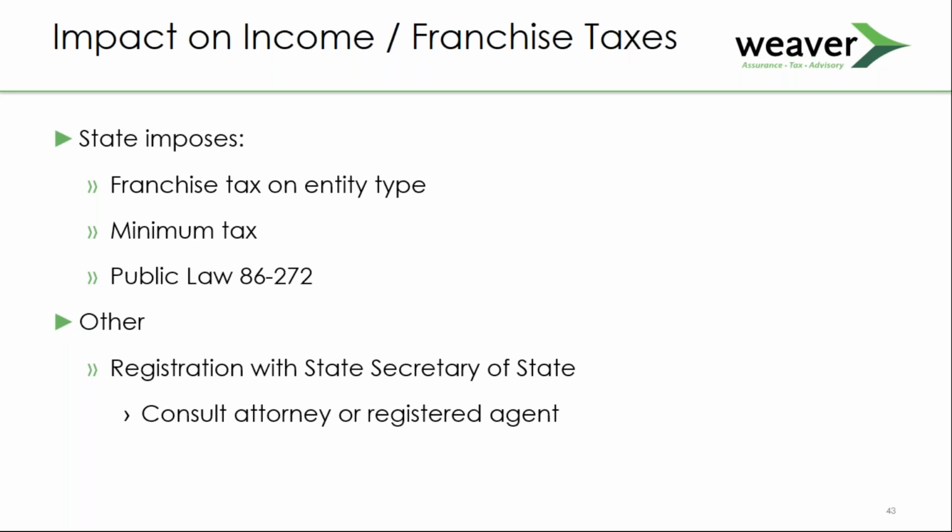And so that's especially important if the state imposes a franchise or gross receipts or a minimum tax, such as California. If you register for sales tax in California, then they're going to say, okay, you need to file a tax return. Even if you don't have income or you're protected with Public Law 86-272 from income tax, you'd still be required to pay the $800 minimum franchise tax. So that's the basic thing: you definitely have to pay a franchise or minimum tax, and you may be subject to the income tax as well. It would just depend. Public Law 86-272 is out there, and if you sell TPP, it meets some other requirements.